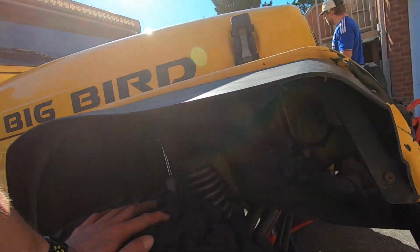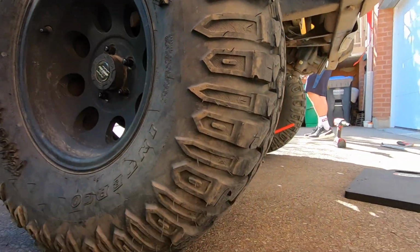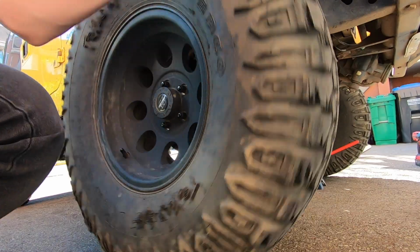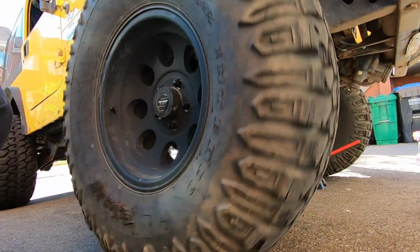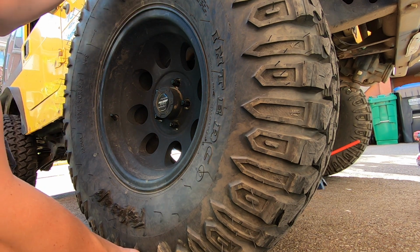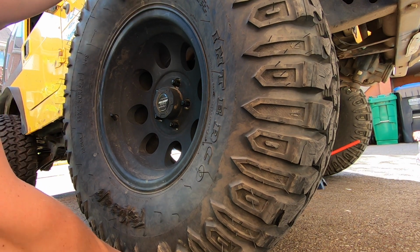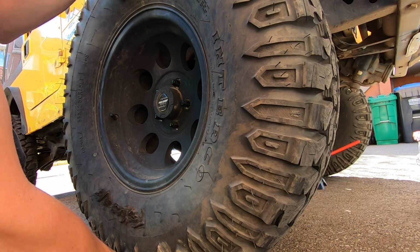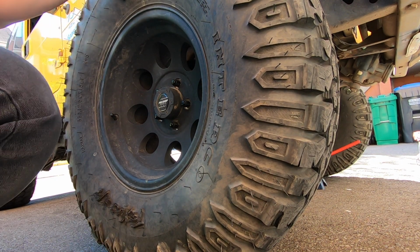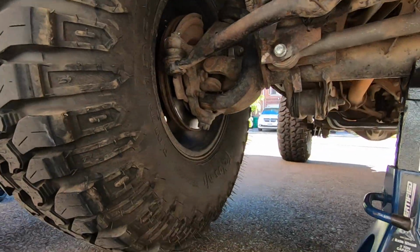Actually, we need a wheel bearing on this side. So if you guys listen to this one, that's what a bad wheel bearing sounds like. And you can see the up and down movement. It's very apparent, and you can see the whole assembly is moving back here.